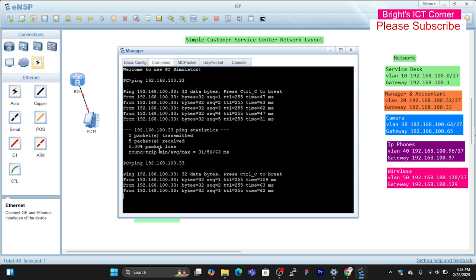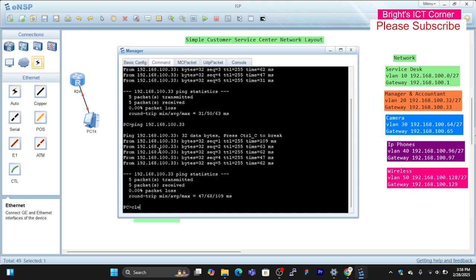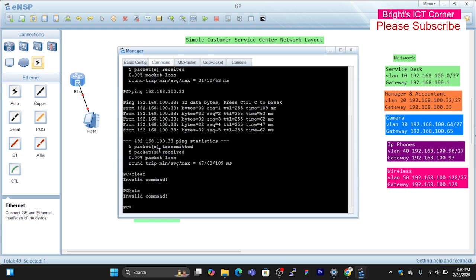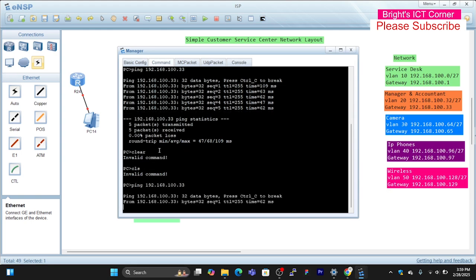So basically, if the configuration is right, we should be able to ping that. So it is pinging. That means ping 192.168.100.33. It's working fine.